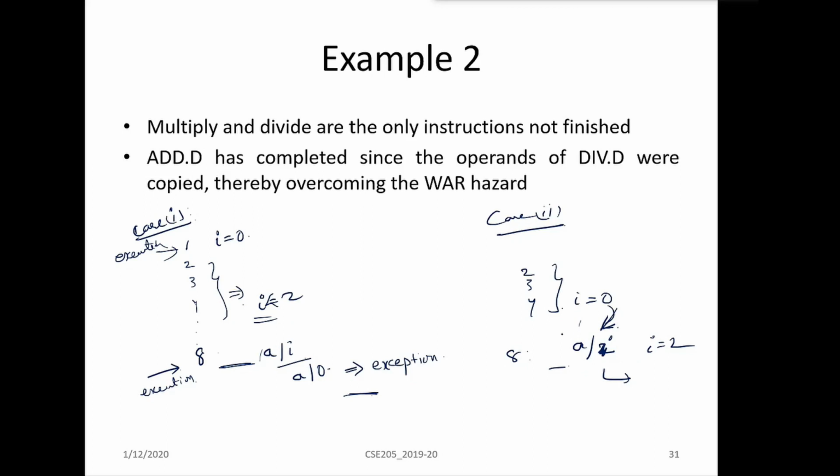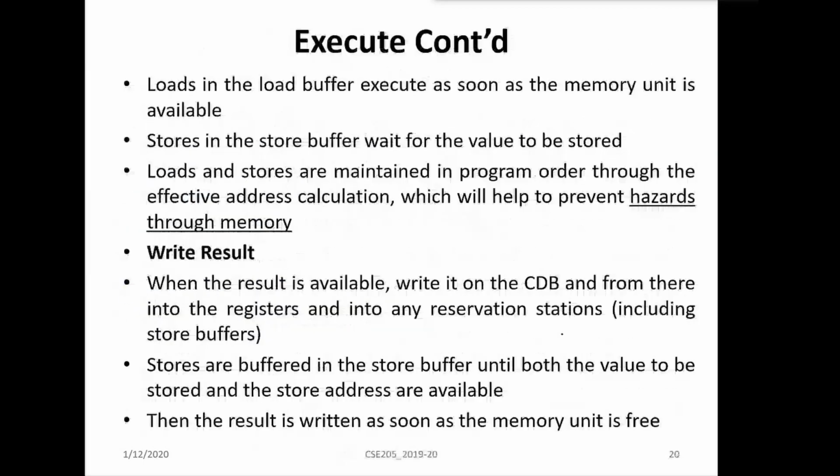These are all the problems. This is the major problem with respect to dynamic scheduling, which means when you go for out of order execution, it may result in imprecise exceptions that have to be handled. For that, we have to introduce another new hardware component, and thereby we have to reduce this. So we will see this later.